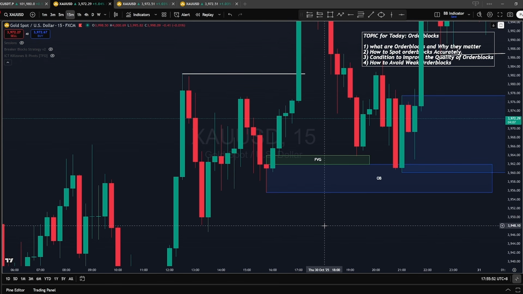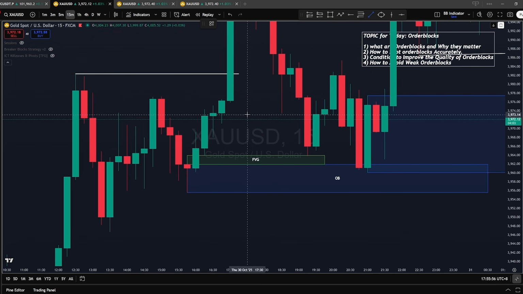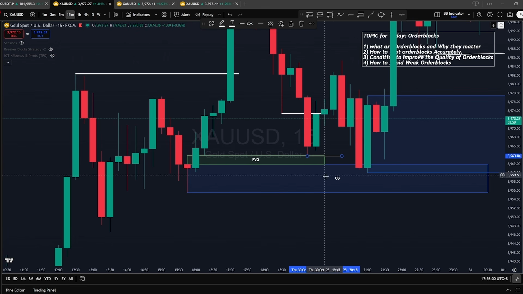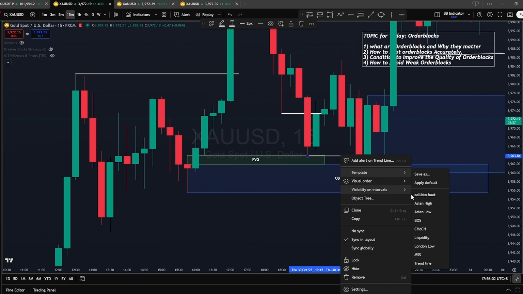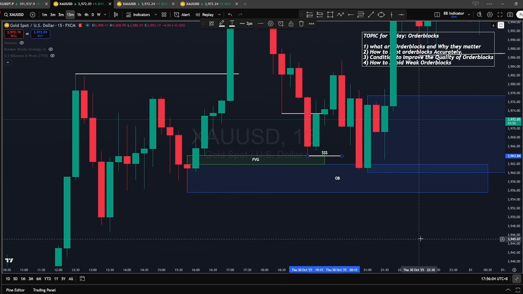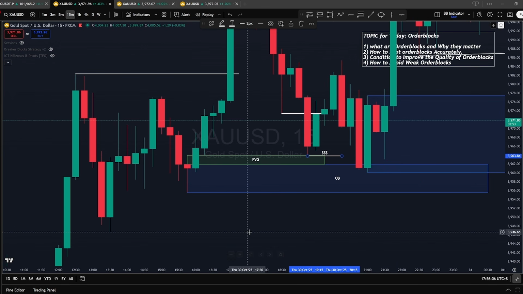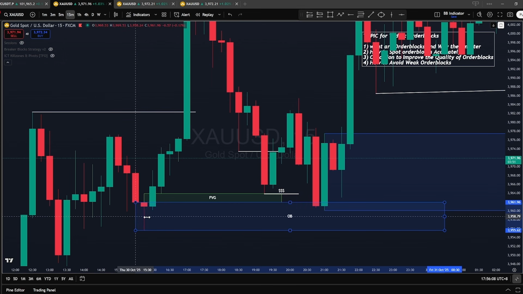Number three, do you have liquidity points? Yes, you got fake lows here that didn't do jack. You got this low here which didn't tap into the OB, all used as areas of liquidity for price to sweep. Hence, this is an extremely high probability point for price to bounce off. And that's where you push.